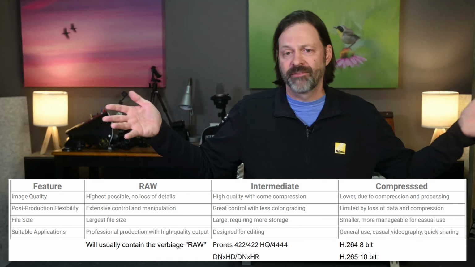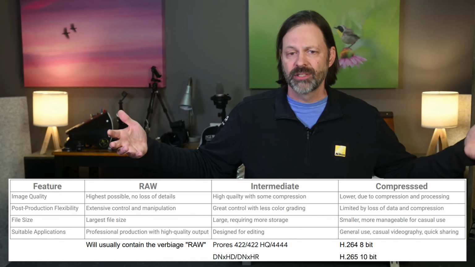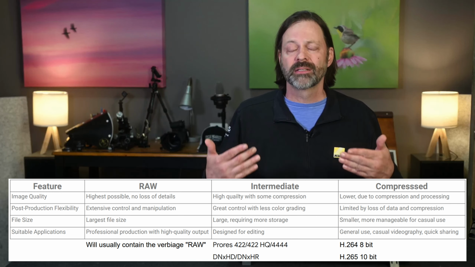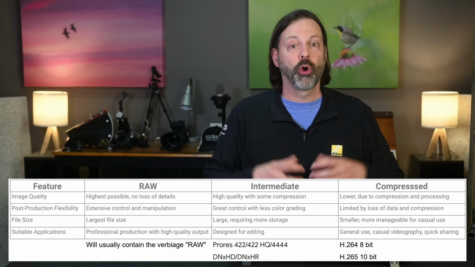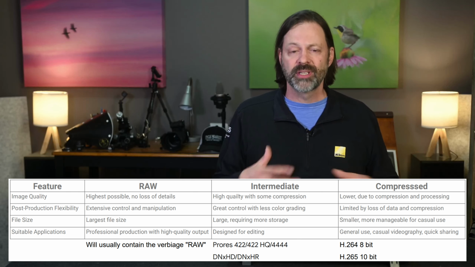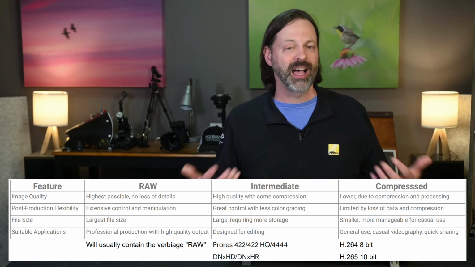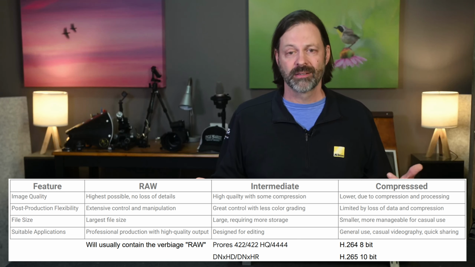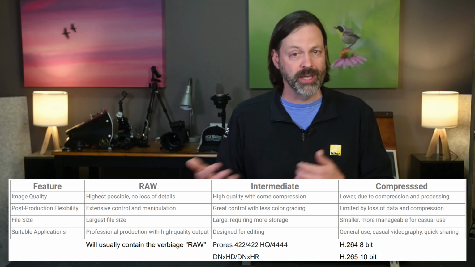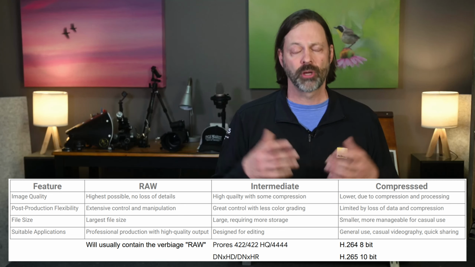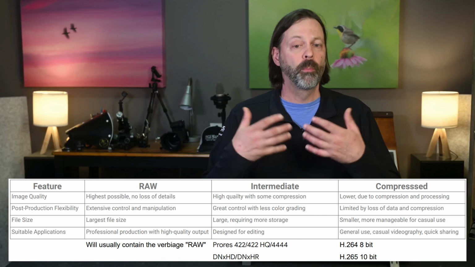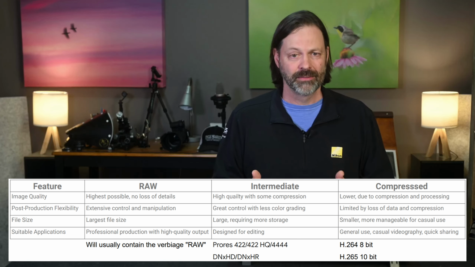And I'll also put the benefits and kind of the use cases for each of these. With these intermediate formats, they are much higher quality, but they also are much larger. So these intermediate formats could be as much as 10 times the storage space of the compressed. So you get more ability to edit, and actually some of them are intended to be edited, but it's going to come at the sacrifice of more data.